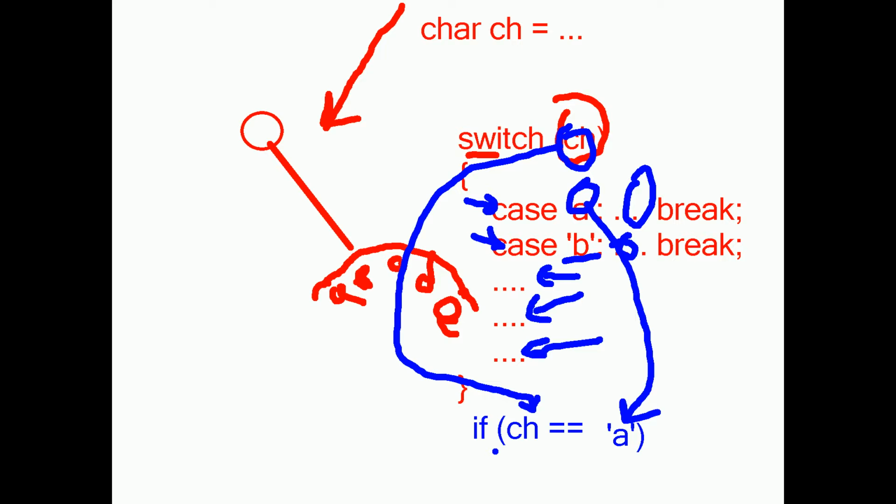You can't have conditional logic, because you can't write down if CH equals A or A. You can't write this down. This isn't correct code. This can't be executed. So you can't do that. This is not possible. But you can do something else, and we will discuss that later.